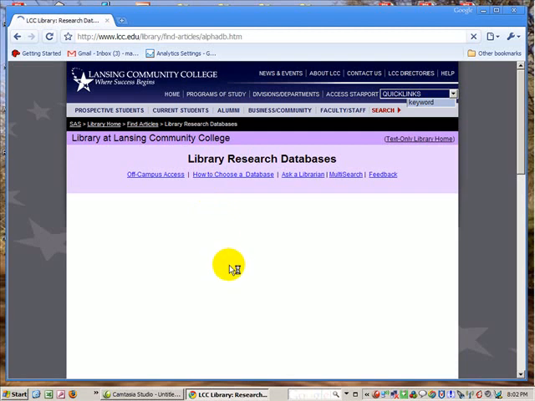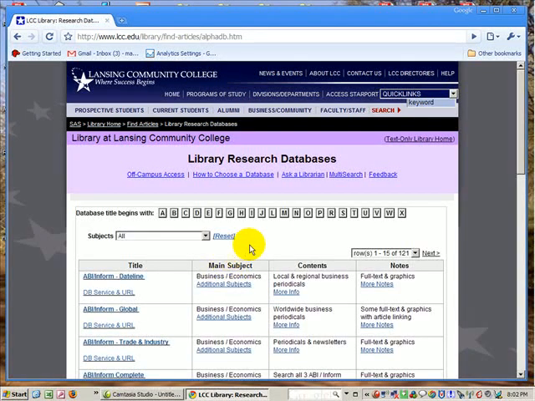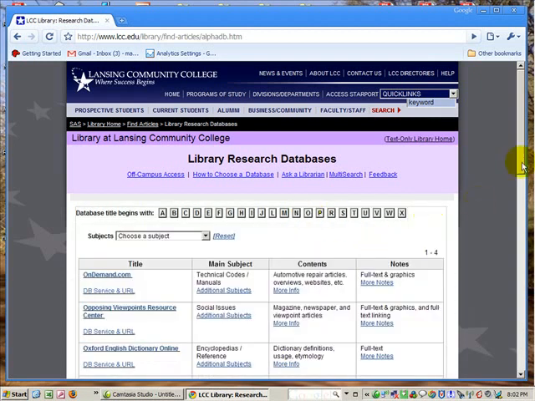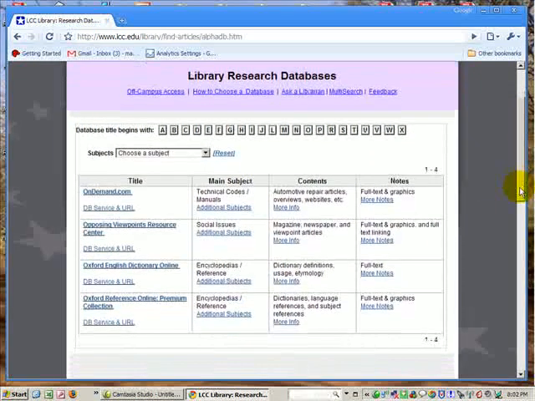you don't want to use Wikipedia or an encyclopedia or a dictionary as a main source in this class, because the perception is that you already knew how to do that when you came into the class, and so now you're expected to do more. If you need to, it's okay to use those as long as it doesn't count as one of your sources. It's not very reliable. It's not considered reliable by your readers, college level readers. So if you need a definition, it's always good to go to the Oxford English Dictionary, which LCC has a subscription to in its online databases.